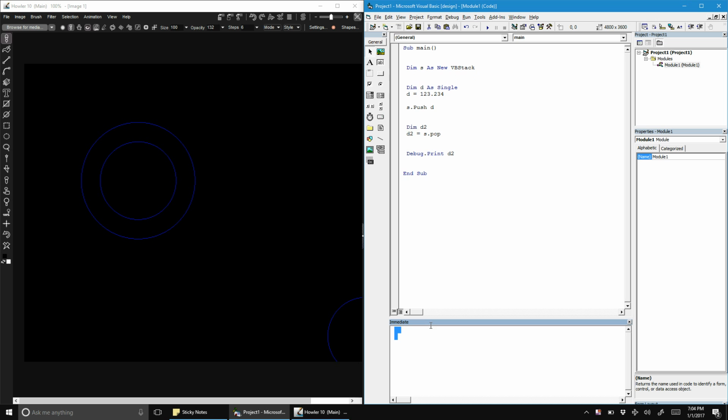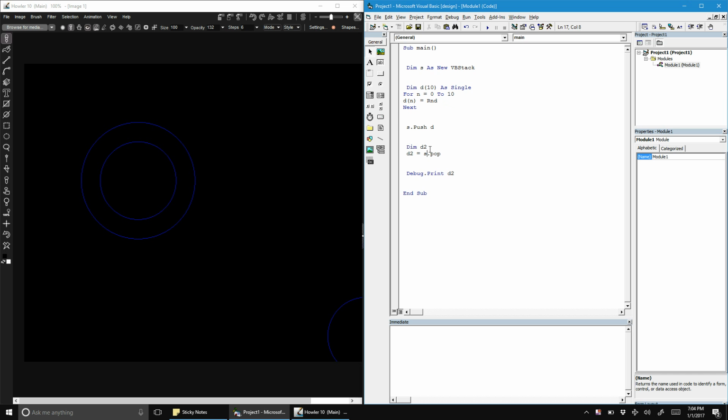Well, what if we wanted to save something a little bit more complex? Let's do D as an array. Let's put 11 elements in it. And remember, in VB, this is the upper dimension, not the actual count. Let's do for n equals 0 to 10, D(n) equals RND, and next.